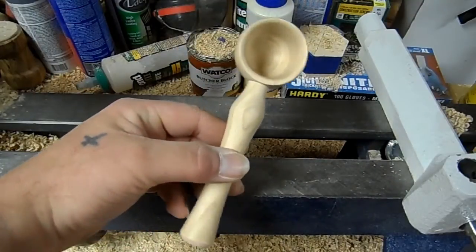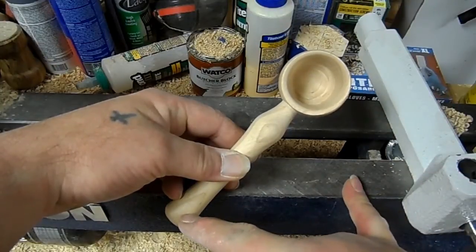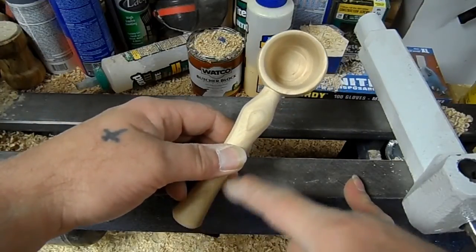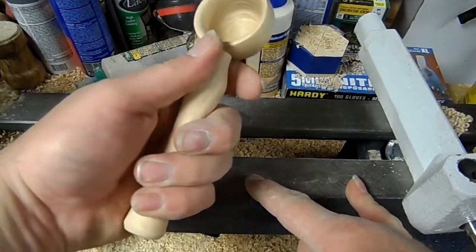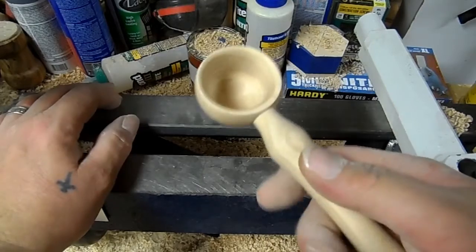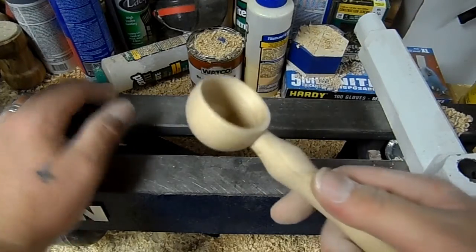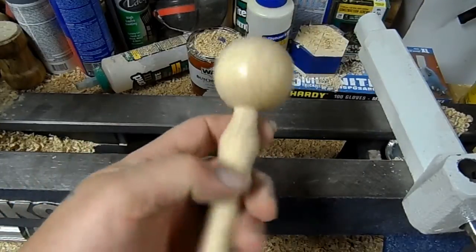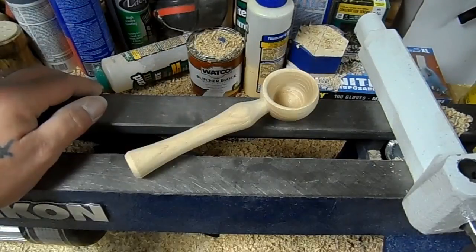One thing I should have done but didn't: the measurement from the center of the sphere to the end of the handle has to be smaller than the spread on your lathe. I didn't take that into account, so now I have a funky shape down here. But the handle's still long enough to fit comfortably in my hand, and I have big fat sausage hands. It's decent enough length — just the shape isn't what I wanted. This isn't a failure, it's just not perfect. I'll take this upstairs and put some cooking oil on it and use it for coffee or something.